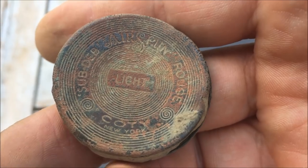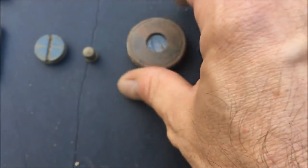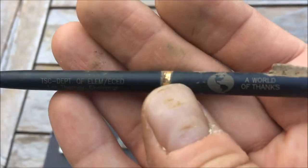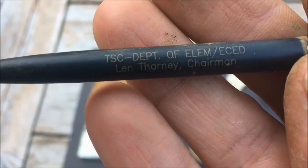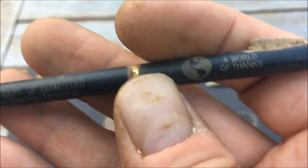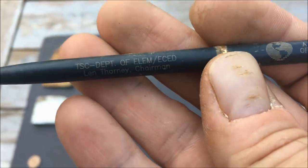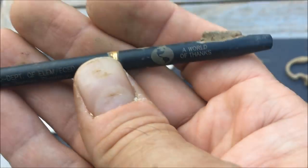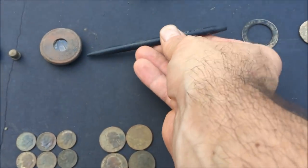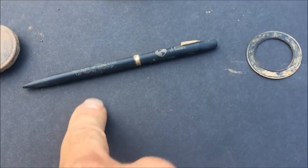On the back of the compact it has some writing - Cody, New York, some sort of rouge. I've never seen one with that glass on the front. I found this pen - really heavy, has a guy's name on it: TSC Department something, Len Charney. I looked him up - this guy just died this past February, he was like 88. He was in the army, served in the military, was a teacher at a school. The homeowner didn't recognize him - maybe a friend of the old owner. I was actually able to track him down.